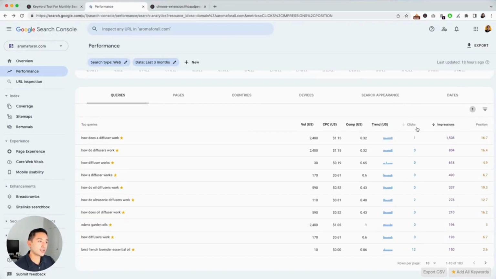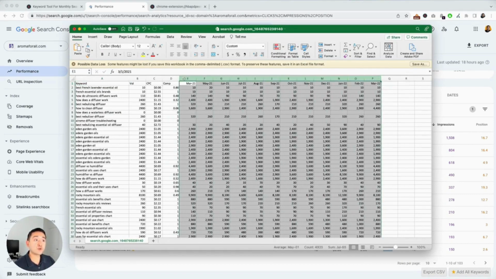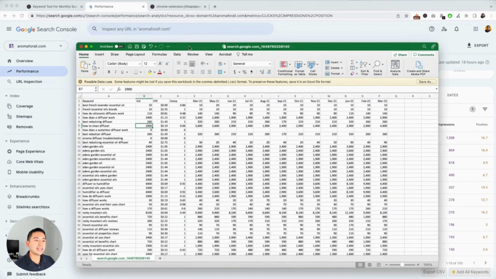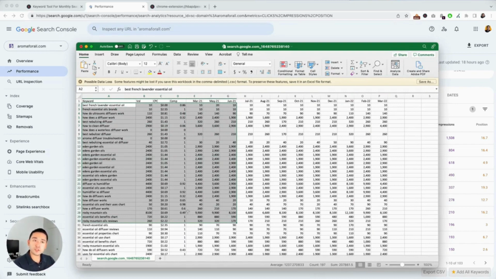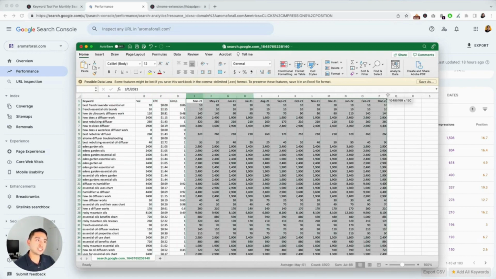And then you can also export this data as a CSV. So that CSV will look something like this. You can see all of the queries with search volume, cost per click, competition, and the trend split out per month. Okay, so very valuable information, and this will basically tell you which ones are the most valuable to you in terms of maybe a search volume perspective or a Google Ads perspective or maybe a trends perspective, right?